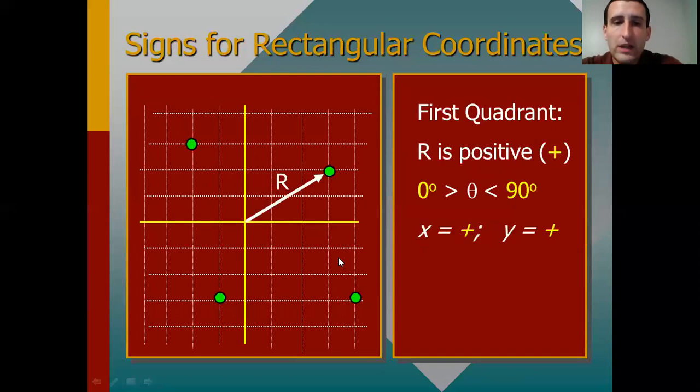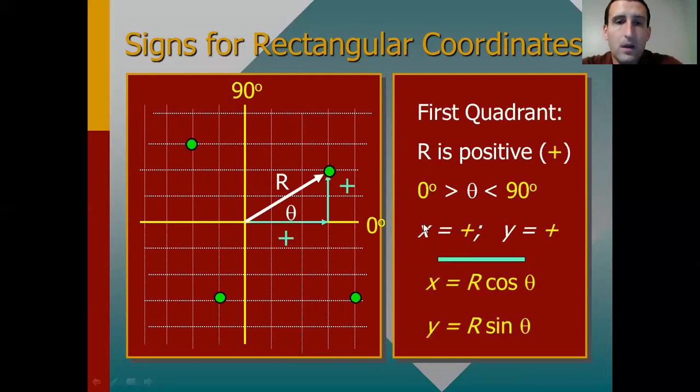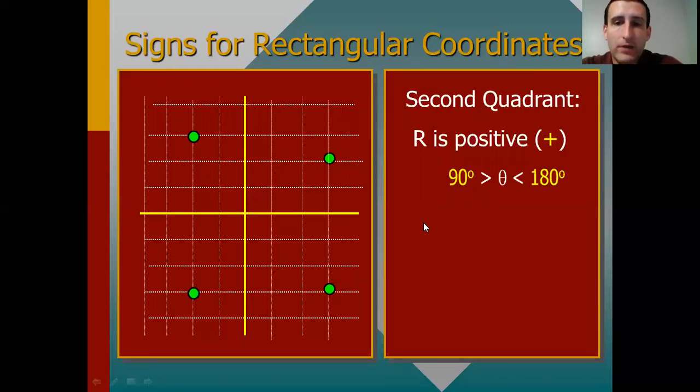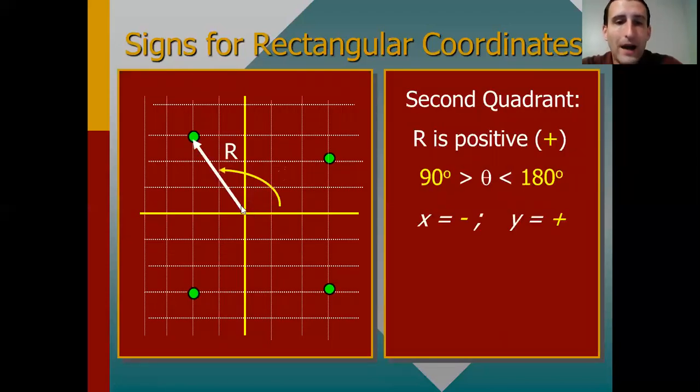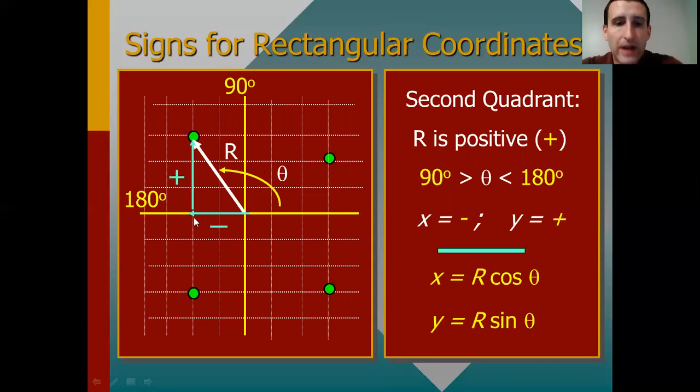So again, they're just going to rehash here what signs you're going to get in the various areas. We already discussed that in the first quadrant, both the X and the Y are positive. But if you go to the second quadrant, the Y is still pointing up, but now the X is pointing backwards. And this is going to be angles, if we're measuring the big angle, remember starting with the positive X direction going all the way around, between 90 and 180. And you will end up with a negative X value and a positive Y value.